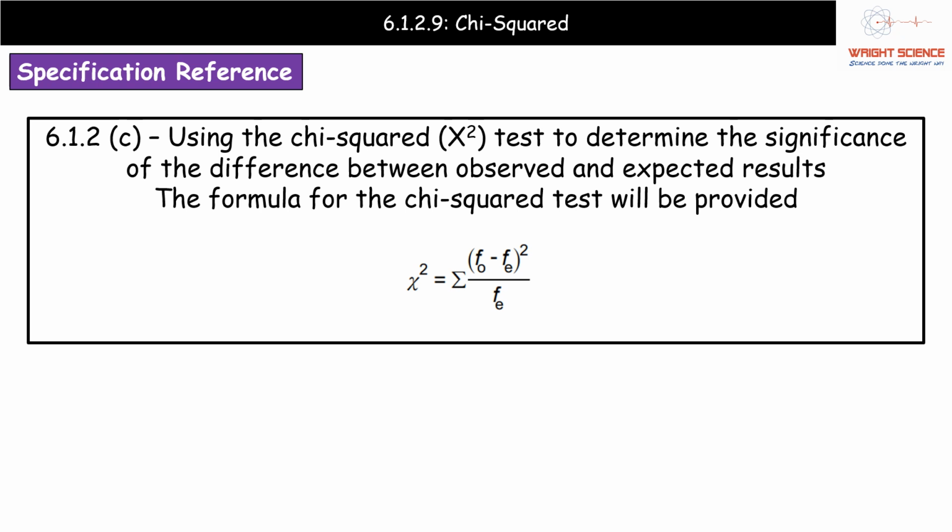And remember, all the way through this video where we're looking at a stats test, if you are expected to calculate chi-squared, then you will be provided with the formula in the question that you are required to use it in. No need to memorize it, no need to worry about formula sheets, etc. It will literally just be printed right there in the actual question.